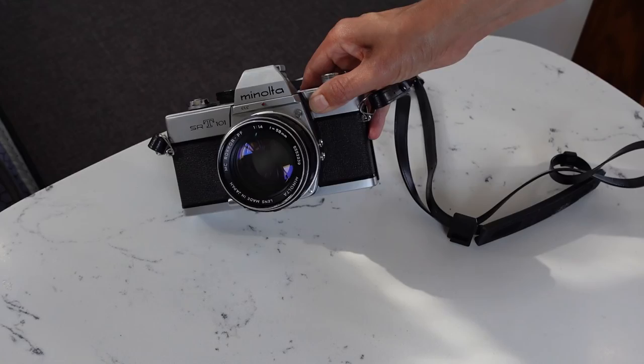The camera I'm shooting with is a Sony ZV1. I also have a spare battery for it, and that's everything I brought with me on my hike today. But this evening at sunset I also want to shoot some film, so I did bring a film camera. It's a Minolta — I just bought this at a yard sale about a month ago for 35 bucks, and it came with two lenses, which I think is a good deal. The lens I have on here is a 58 millimeter, and I also brought Kodak 200 speed film.